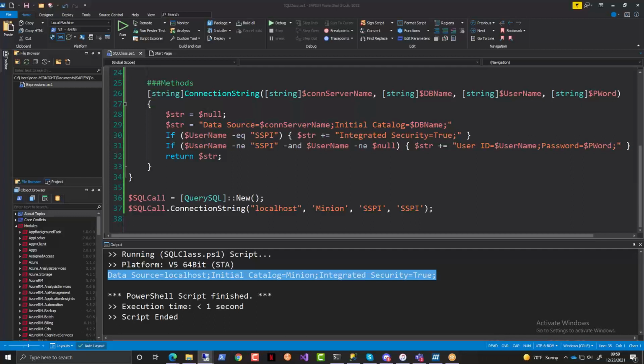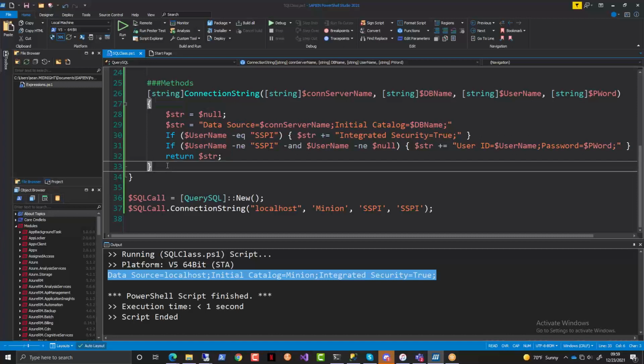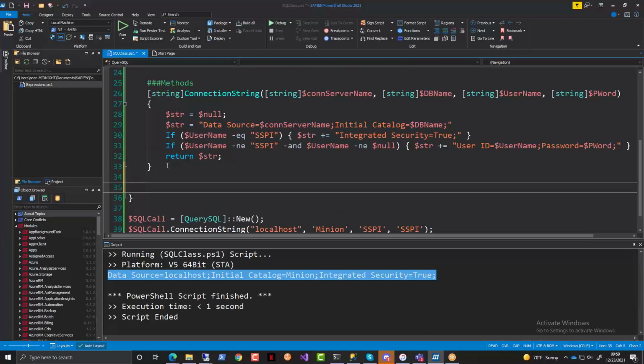Let me close this guy. We're going to create another method, and let's call it get table data, I guess. So just right underneath this method here, what do we want to return with get table data?